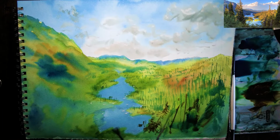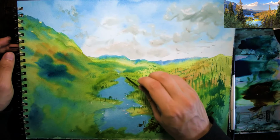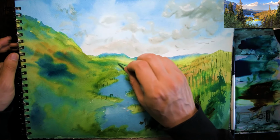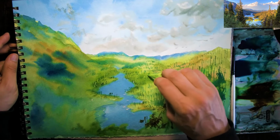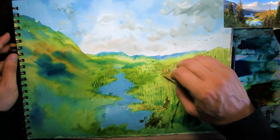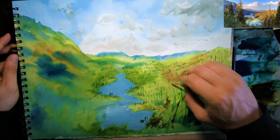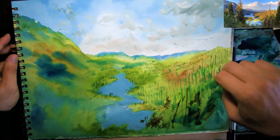Okay, now this left side's probably dried off now. We're starting to dry off. There's still some water in there. Unfortunately, I've gone in a little bit too late, so it's hard for me to lift off some of that paint. But this is the sort of effect that you want, just tiny little areas like this in here, where you can get some varied kind of marks on the paper, and in effect really have some different tones, because the paint that you scratch off here just reveals the layer underneath, which is quite light.